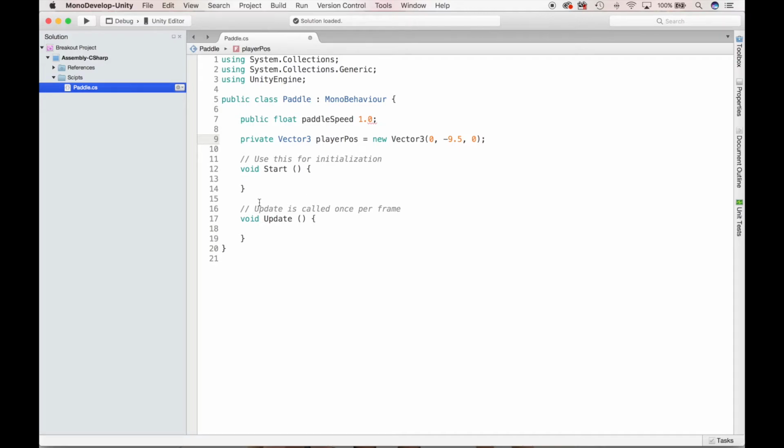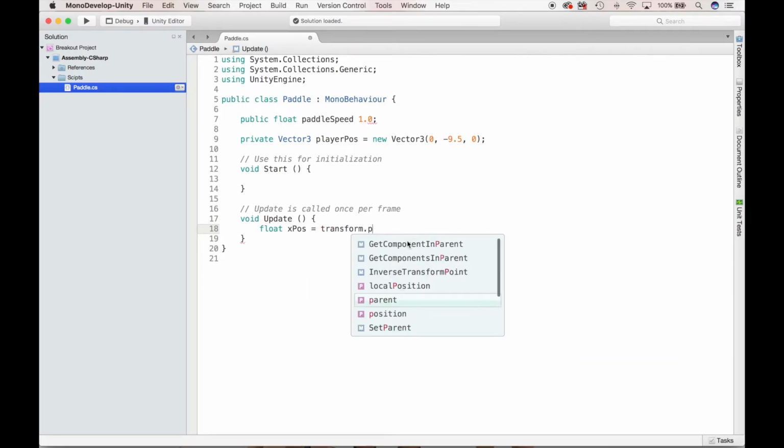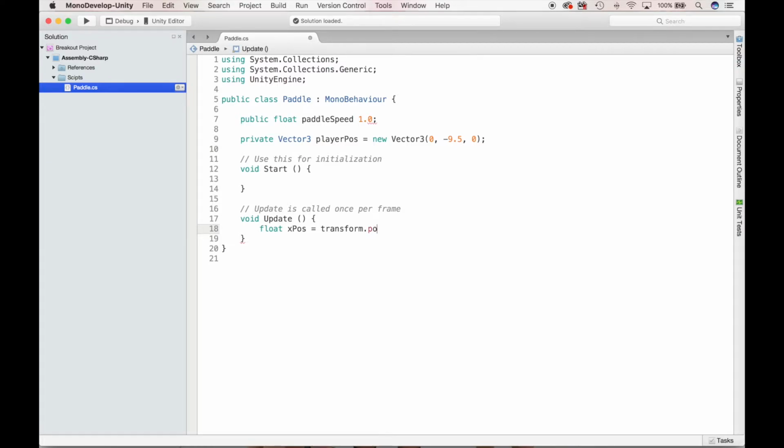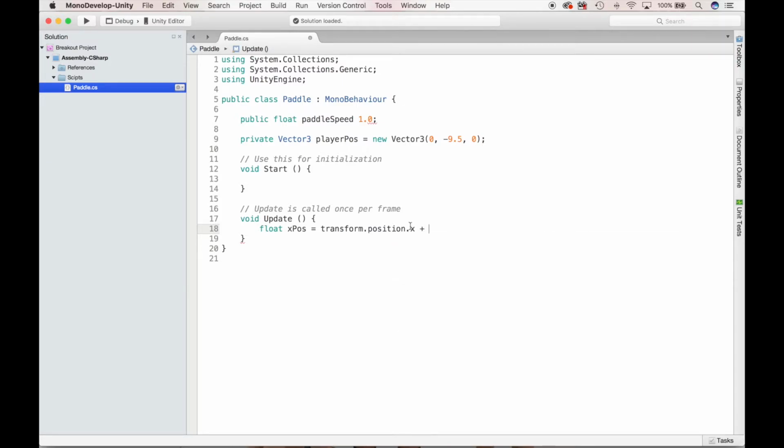All right, I'm not going to use Start at this point. I am going to be using Update, which is a function that's going to be called, as you can see here, once per frame. And so let's do this. Let's type in float xPosition. Again, we're dealing with the x position of the paddle. So we'll say that that is going to be assigned its transform.position.x. So I have some more script to type, but what this is basically is the position of our paddle. And so transform.position.x, where are you currently located?